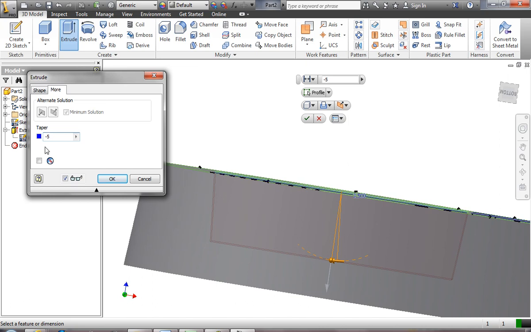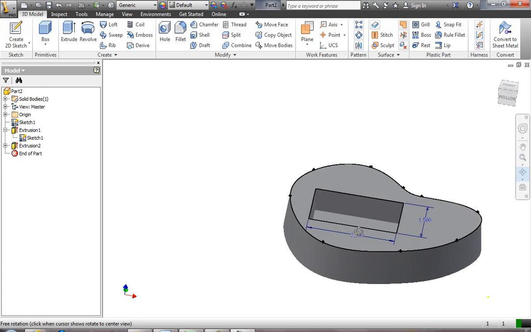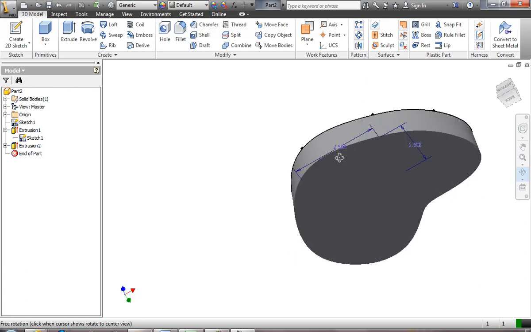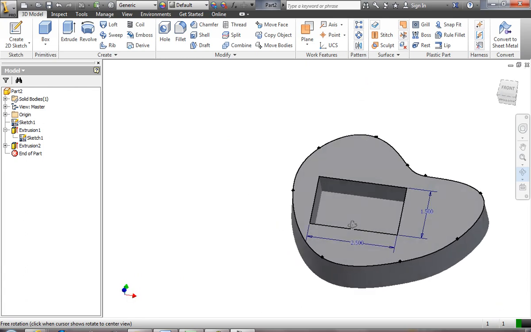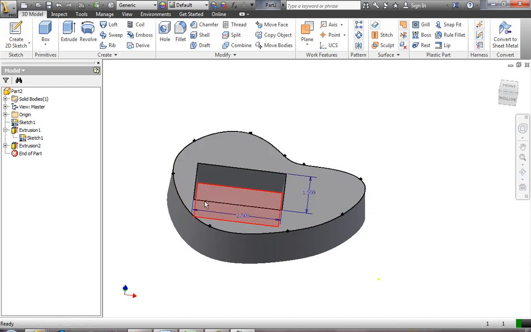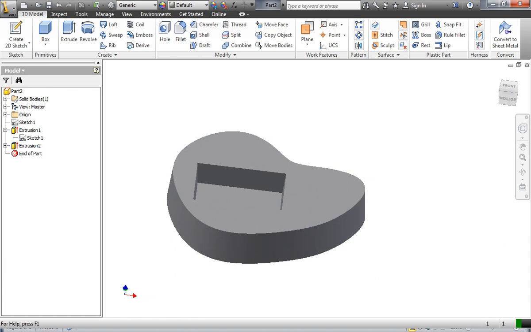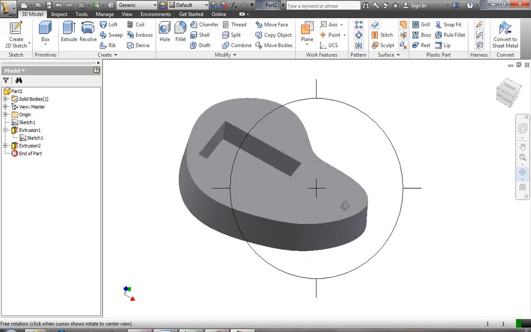A -5 degree taper angle, 0.65 deep. And now you can see that I've got my basic shape, and I have my cavity where my soap's going to go. Now, I don't like looking at this sketch, so all I have to do is come back to my sketch and turn off the visibility. This is the visibility. I can turn it off. And now I've got the basic shape of my soap dish.